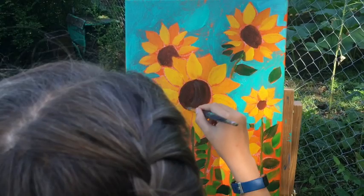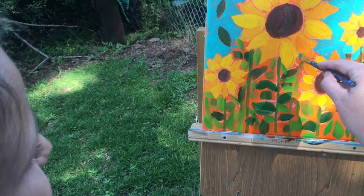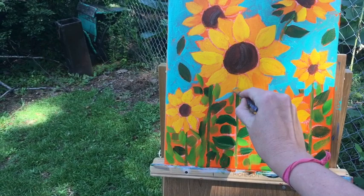Kind of like a little highlight. All right, what do you think? I like it. Me too. A little bit of blue on there. So now we look and see if there's anything we want to add, and I think everything looks really nice.